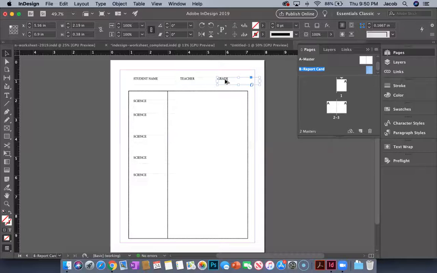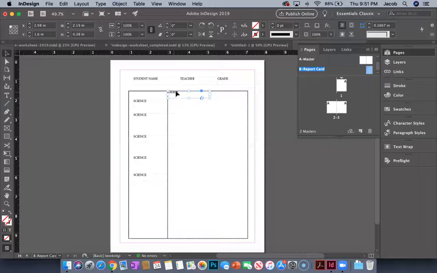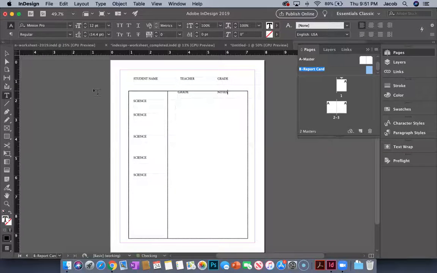What you would do, this could be the grade that they're in, and then down here you could put something over here that says this is the grade for the subject, and then maybe there's a note section or something. Oh yeah, that's good.